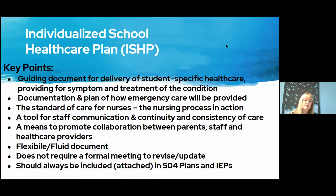Just the key points for the individualized healthcare plans is, again, it's that guiding document for delivery of student-specific healthcare, providing for symptom and treatment of the condition. It's a documentation and plan also of how emergency care will be provided in the school setting. It's truly the standard of care for nurses, and it's our nursing process in action. It's a great tool for communication and continuity and consistency of care.